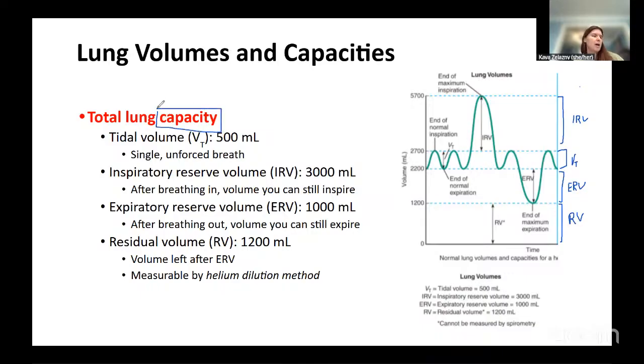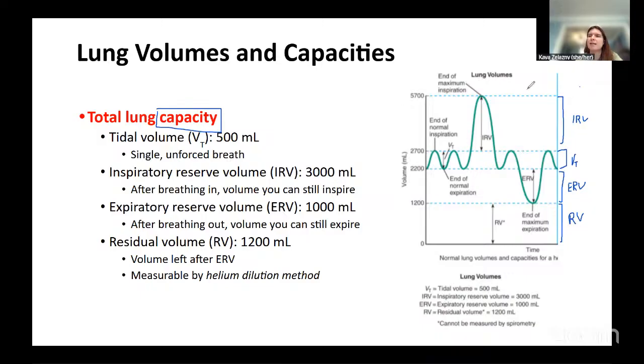So when we talk about our lung capacities, we're going to be adding together these volumes in different ways to think about someone's overall lung function, right? Like imagine you tell someone to breathe out and then breathe in. You'd have to add together some of these, right? And you might do that with a patient. That might be relevant to what you're trying to assess.